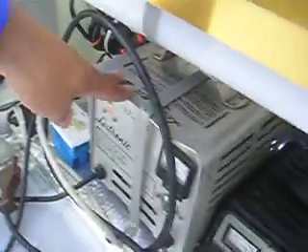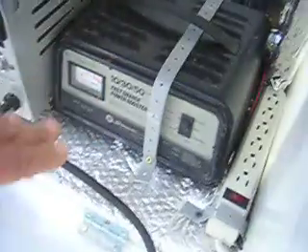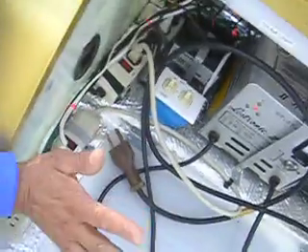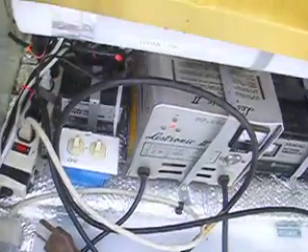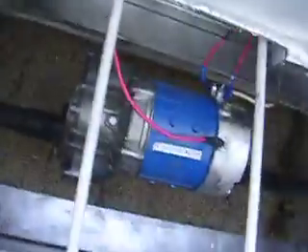Here we have several chargers — this is a 36-volt charger, this is a 12-volt charger, and back here is another 12-volt charger. We've added switches to turn all these chargers on or off. Everything is controlled back here. Generally you don't have to worry about those — they are not dashboard items. You'll also see the motor that runs this particular car.